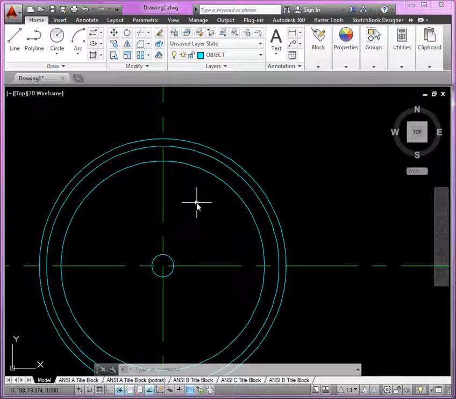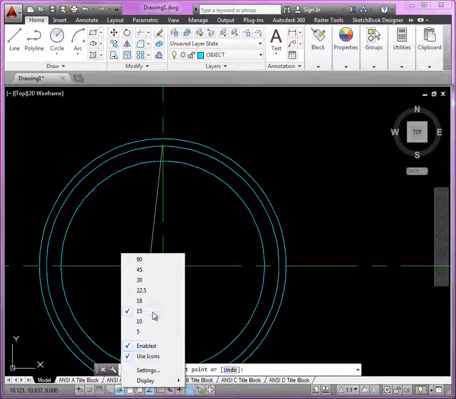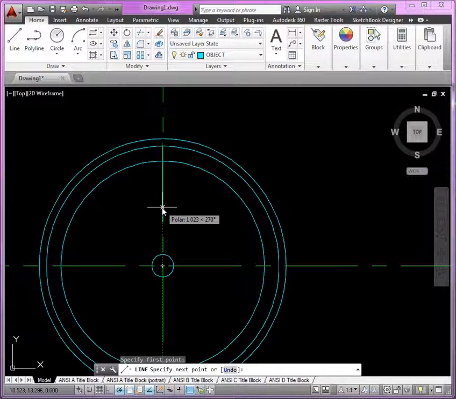So let's say we work in this top upper right corner. Just to start first with a line, let's say from this point here. Now, if you pay attention to your polar settings here, you can see I have 15 degrees. I'm going to set it to 10. That way from 270 I could find my 280, right? And then just cross the midpoint there.